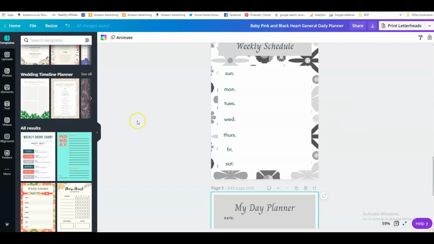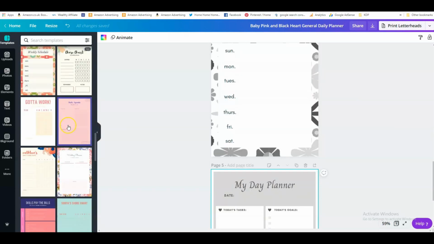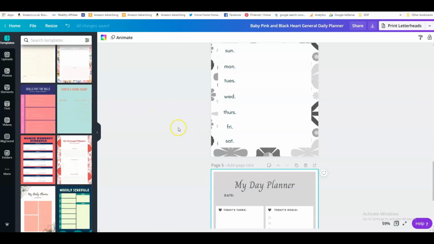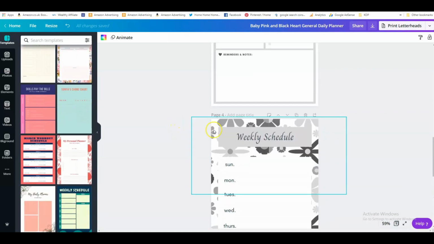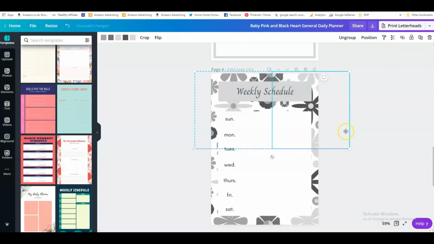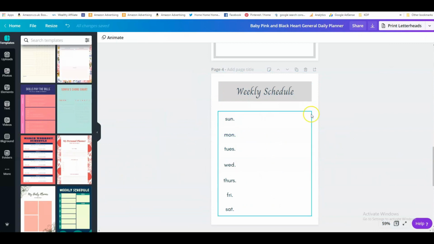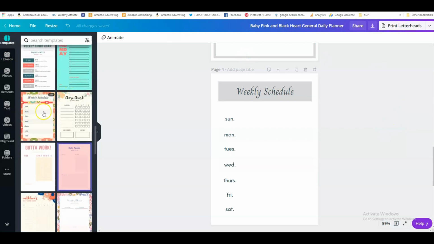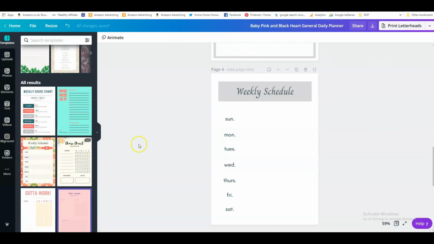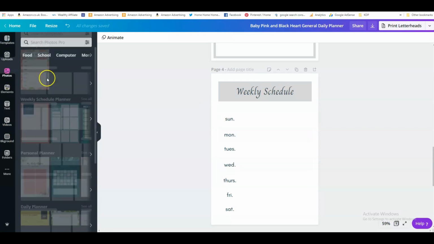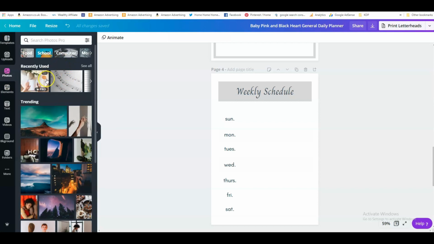That is one way to do it, but like I said, you can use so many of these templates and just make them grayscale, just change the font. You could even change the background in these. For example, you don't have to have these flowers in the background. You could just leave it white like it is now, or you could just choose a nice background that you can sort of change the colors on, or use a black and white photo. Let's have a look what we could do here.